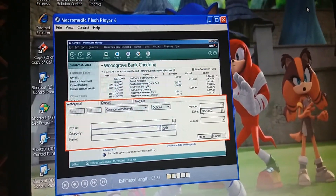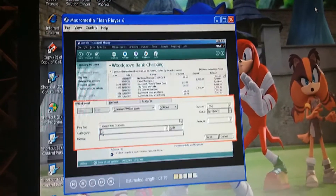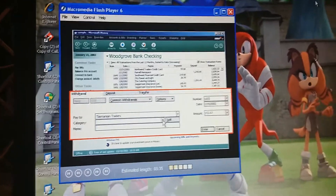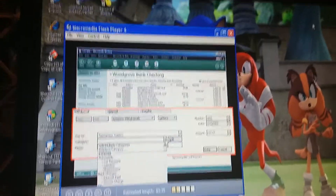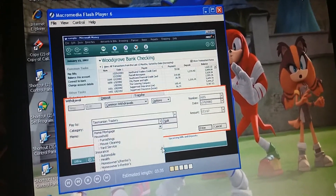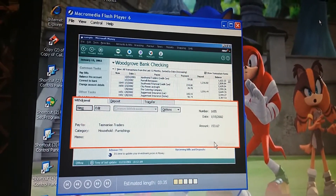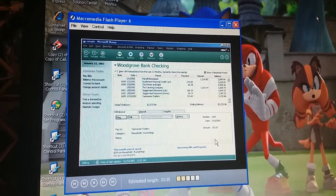We're entering this first check for our new easy chair, so that's a withdrawal. Click New to activate the form. First, you type the check number. I see that Money puts in today's date. Now, pay to Tasmanian Traders — we got a good deal on this purchase: 1-53-67. Done. Should I enter anything in this category box? You don't have to, but if we categorize our expenses and income, we'll be able to track where our money goes. Money summarizes our expenses using these categories, which should give us a better picture of our finances. Especially with the reports we can create — this also helps if we do a budget, lifetime plan, or if we need an expense summary for taxes. So I click the arrow, scroll through the list, and click the category I want. This would be household furnishings. As soon as you click enter, you're done and it's in the register. Money does the subtraction for me — we don't have to worry about math mistakes anymore. Now we're ready for the next one: that bill to the telephone company.